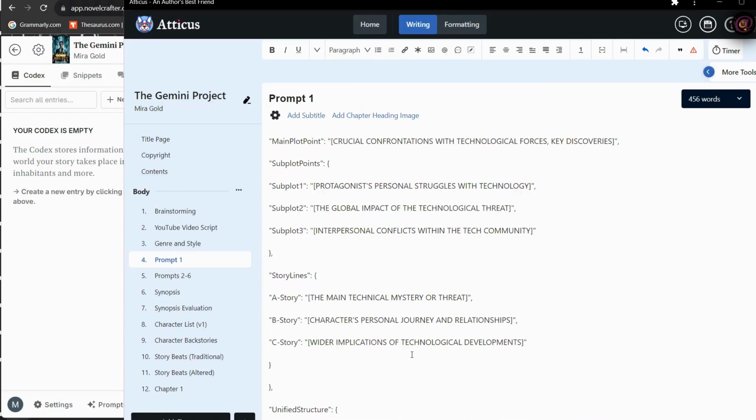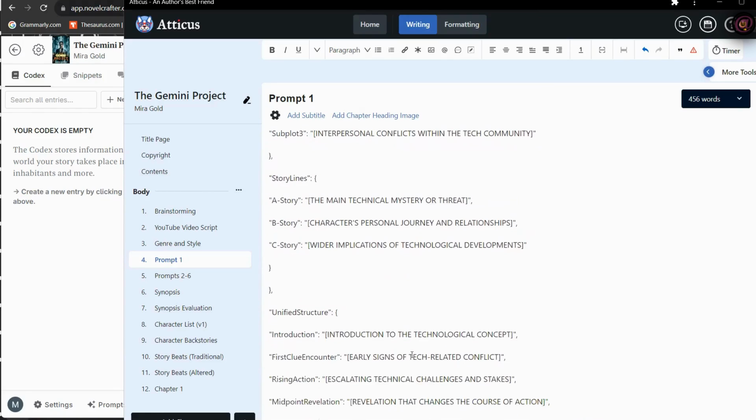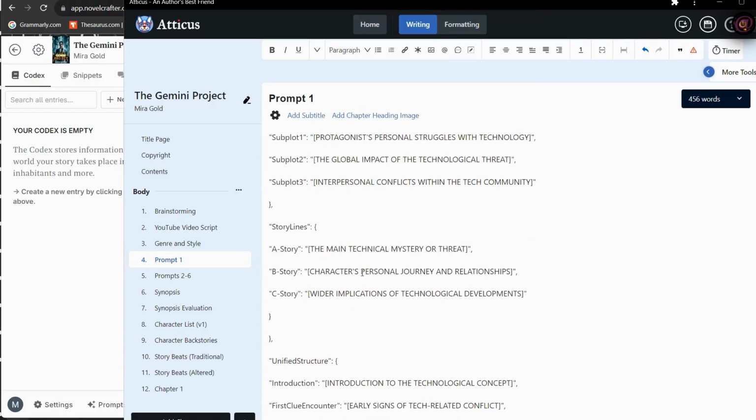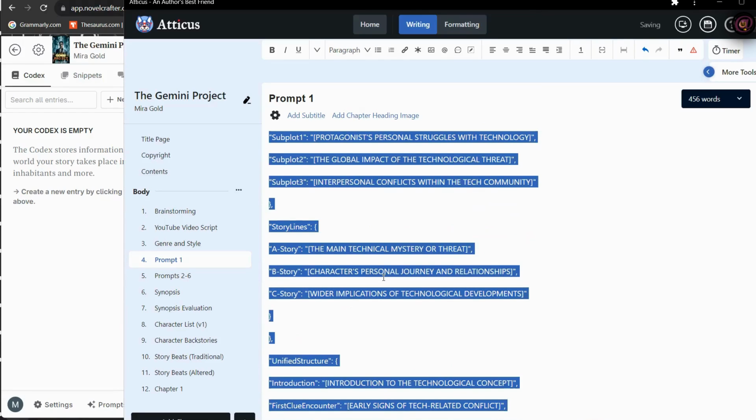And that is a conversation that I can have within Tinker. So again, remember, I'm going to copy all of this, and that I just did a Control A and a Control C inside of the PC. If you're on a Mac, it would be a Command A, and then Command C to copy.